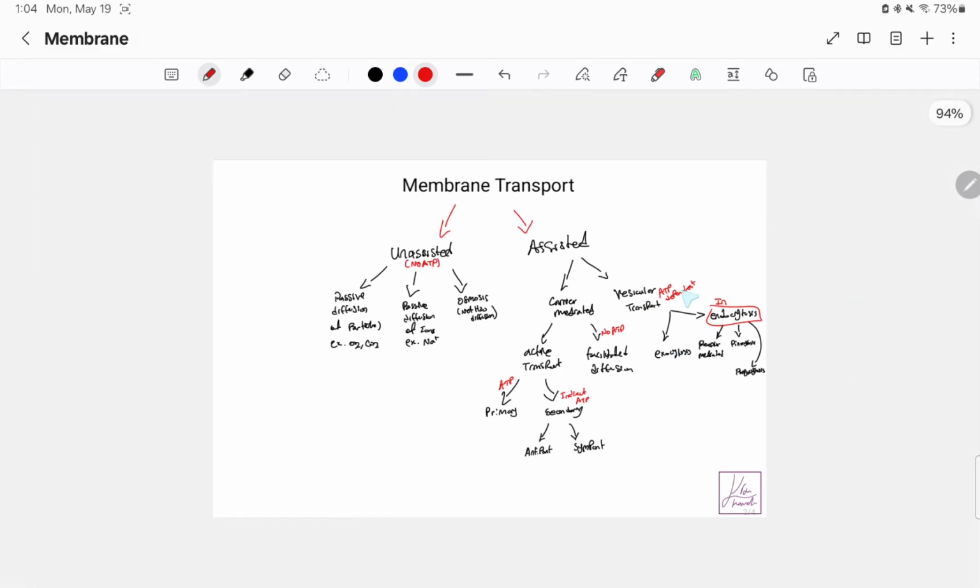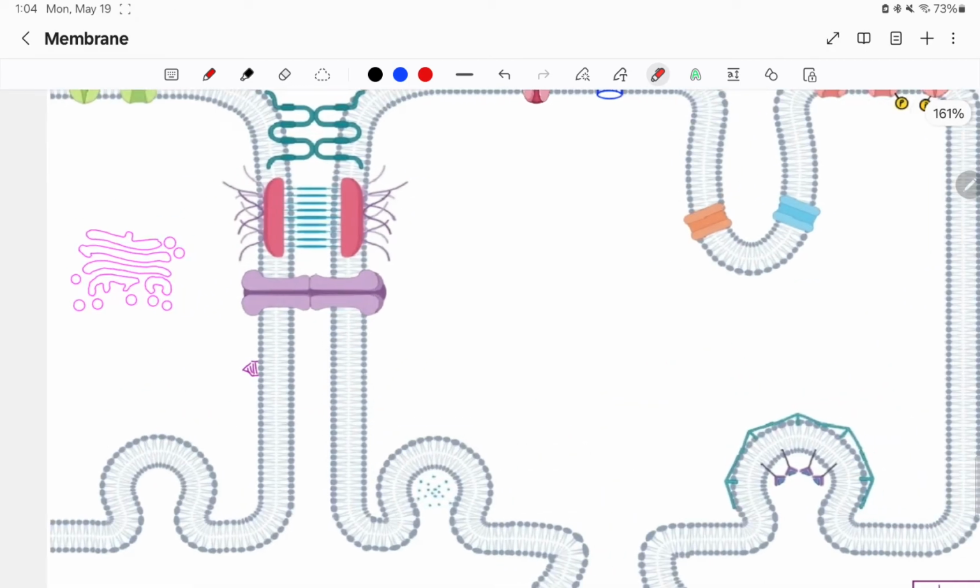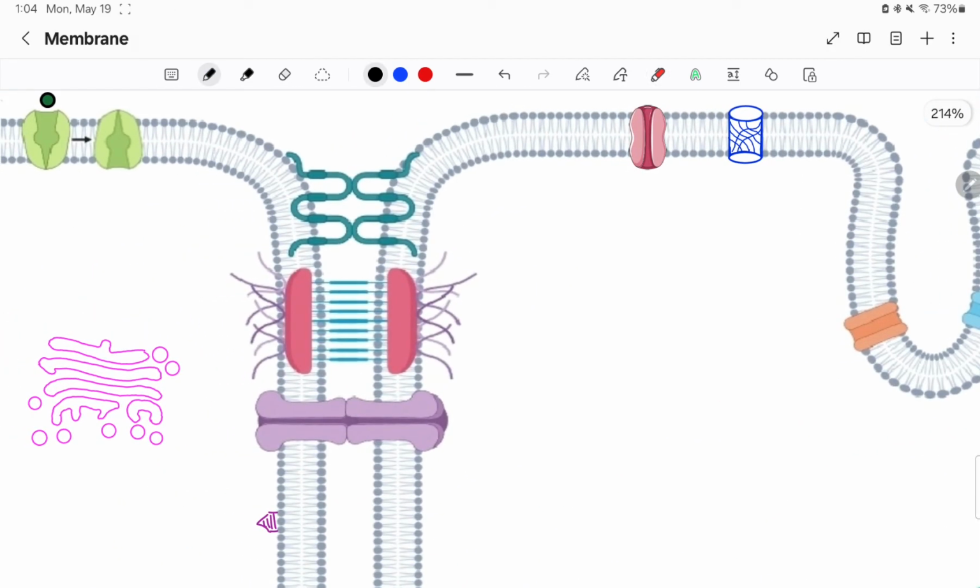Now we're going to talk about each of these in depth and give an example of all of them. But before we do that, we have to talk for a second about these bad boys: cell-to-cell junctions, specifically specialized cell-to-cell junctions. What are they and what do they do? We have three main types of cell-to-cell junctions, and I've put them all in the same picture here for educational purposes, but remember that they don't necessarily all have to be on the same cell.